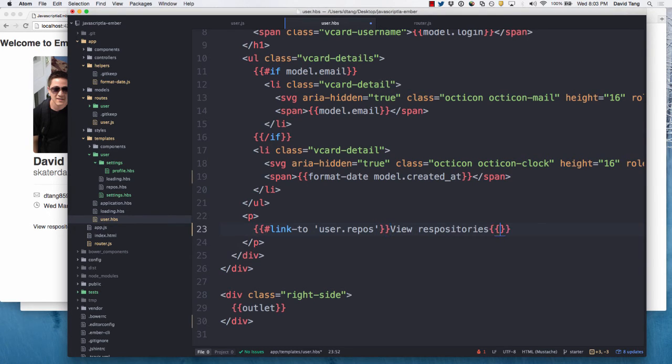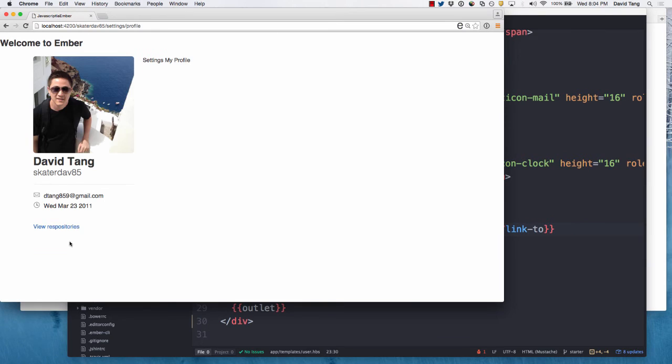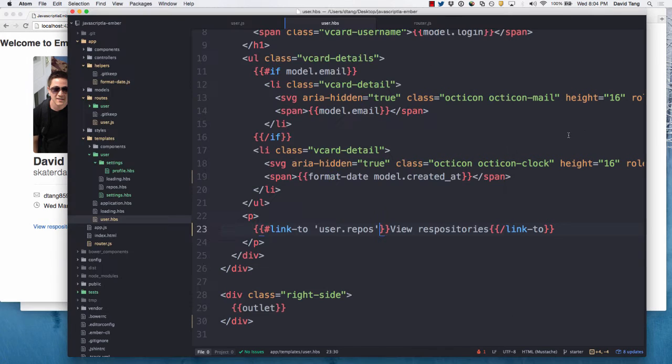You can treat it like an anchor tag, and behind the scenes, this actually does create an anchor tag. If I save it, it'll automatically refresh. Now it turns into a link, and you can see that the actual URL is /repos. So if you were to click it, the URL changes.